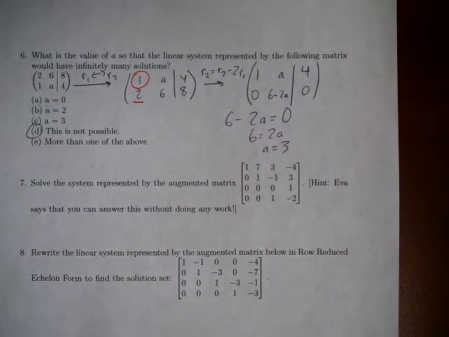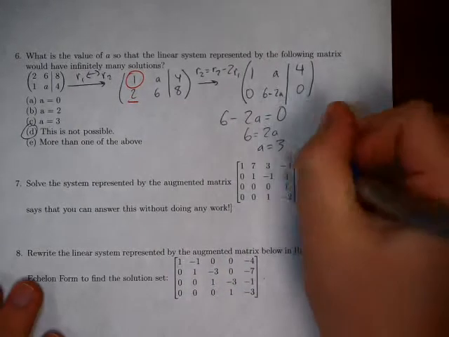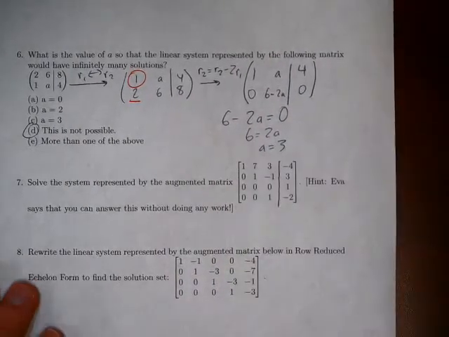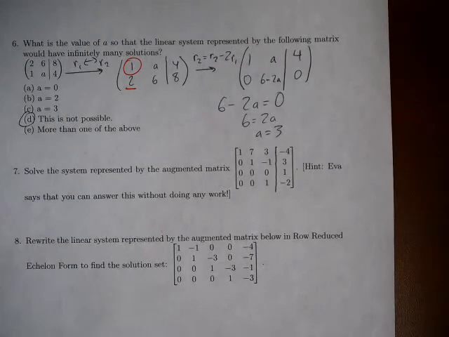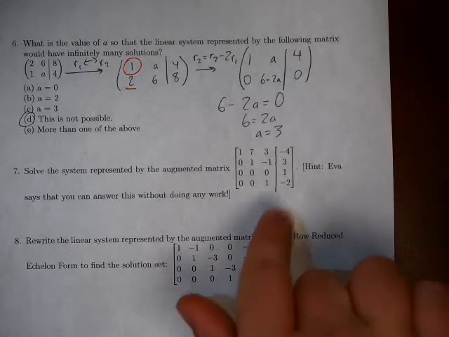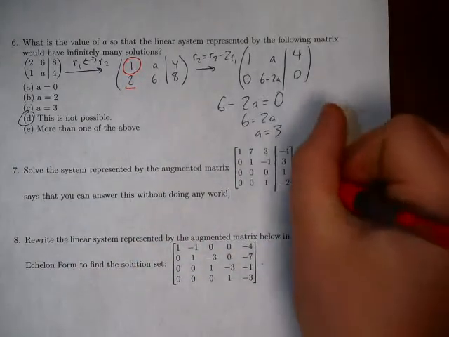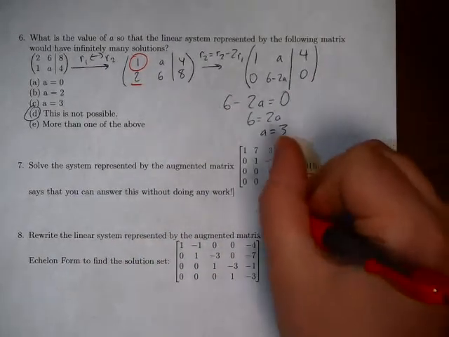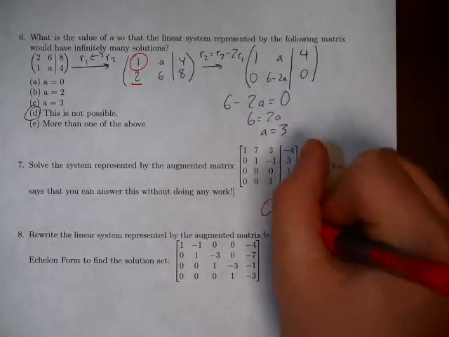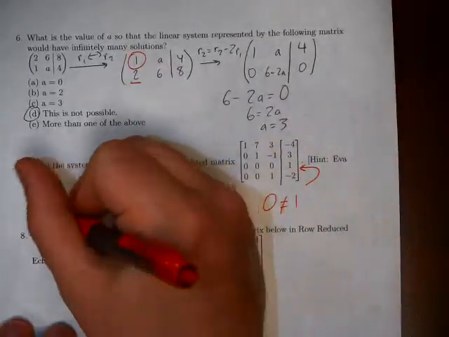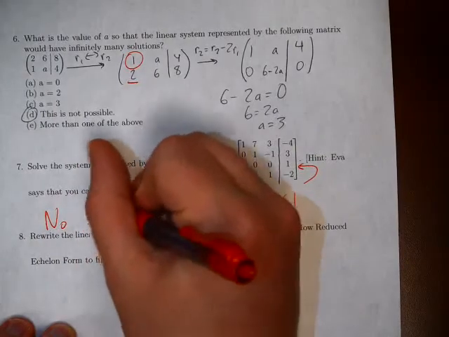Alright, so let's say we wanted to solve the system represented by this augmented matrix. If we take a look at each of these equations, there's one of these equations that's going to matter the most. That'll be the equation represented by the third row. So this says that 0 equals 1, but we know that's not true. So this is going to have no solutions.